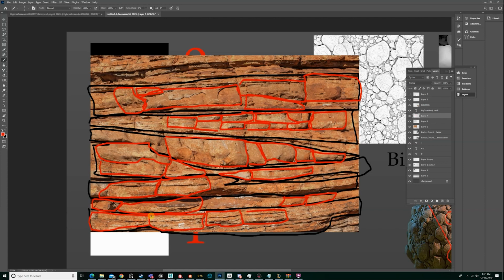So now that we have these big shapes, we add on the medium shapes, and then you start seeing that this texture is just a compilation of medium, big, small, and micro shapes. And it gets easier and easier as you do it, because you start to see shapes in a different way. You start to see the little nuances in every texture and how they're formed almost.